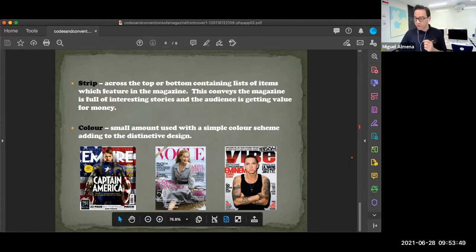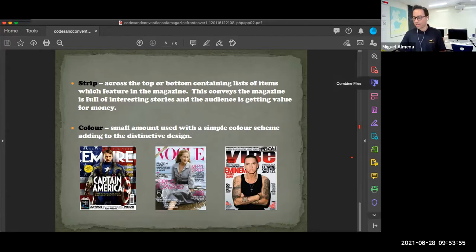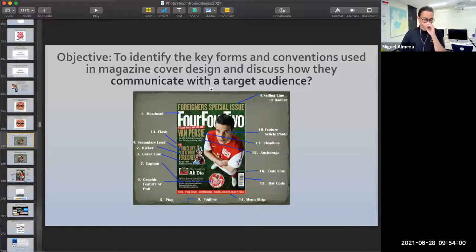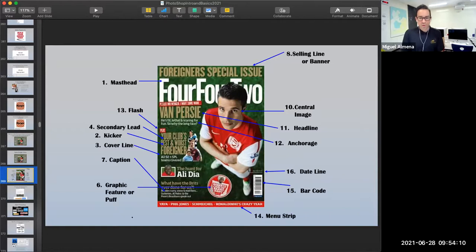Okay. So what we're going to do for today is select a cover of your choice, right? So you get to have a little bit of fun with it. You get to select a cover that you find interesting. And then, like I say, you're going to identify the key forms and conventions in that cover design, okay?